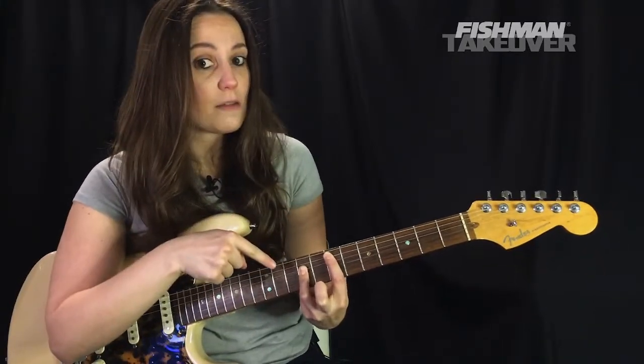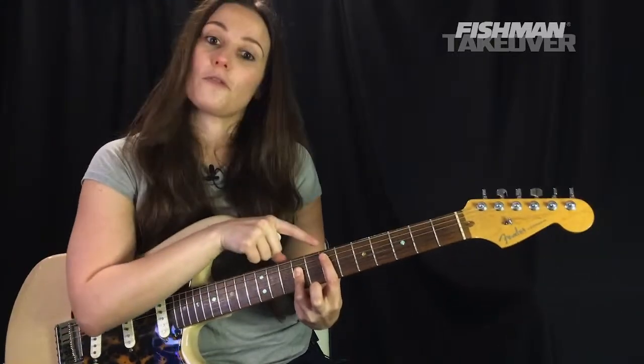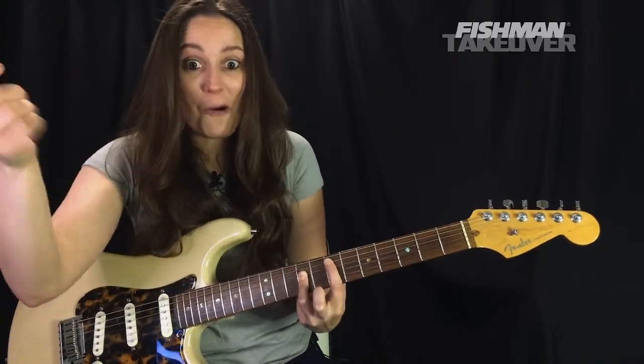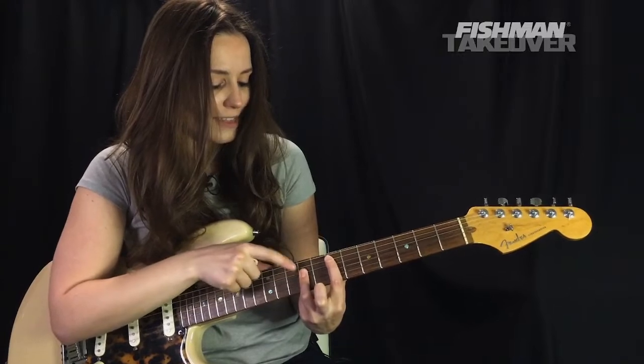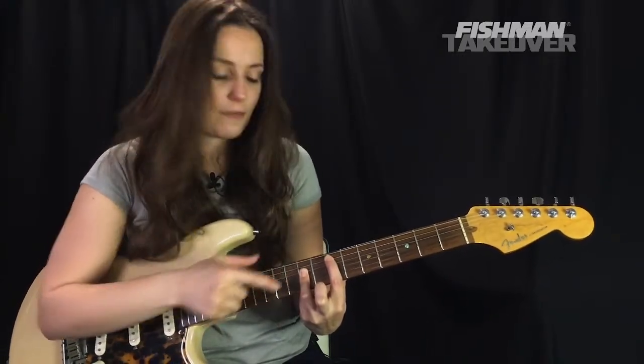So with this E major bar chord, let's see if we can check all of those off the list. Our first finger, on the seventh fret of the A string, is our E note, that's our root, that's our one. We've got it, so there it is. Now we're going to get our third finger. We're looking at the ninth fret of that D string, that's our B note, that's our 5.